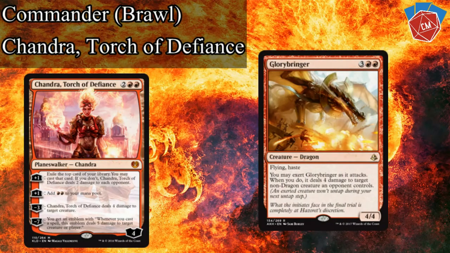I've got a Glorybringer, so another one of our removal cards, so 3 colorless, 2 red, flying, haste, 4/4, you can exert it to deal 4 damage to target non-Dragon creature an opponent controls, so limited removal, but it definitely works. You're not always going to want to exert this guy because you want to be able to untap and attack with him, but when you need to, you definitely can.